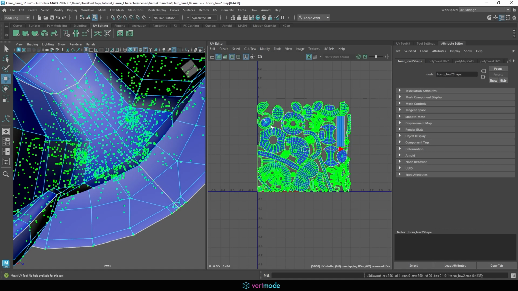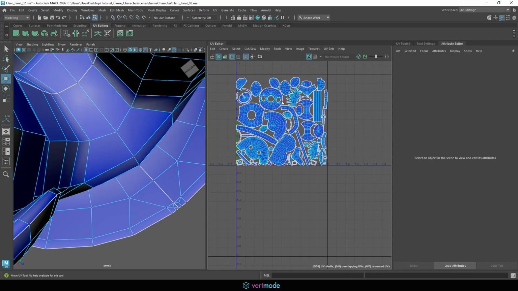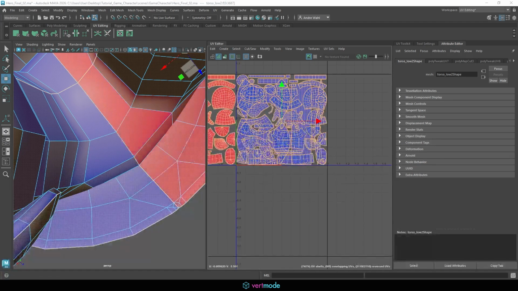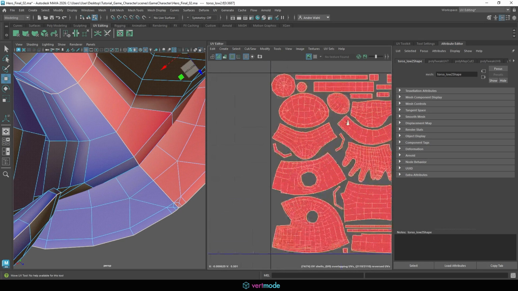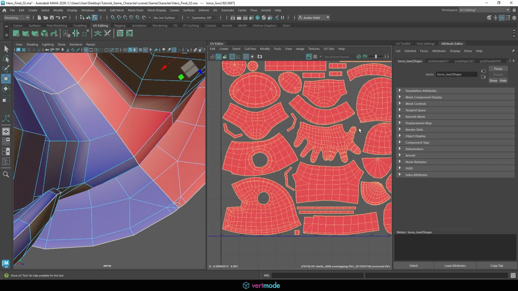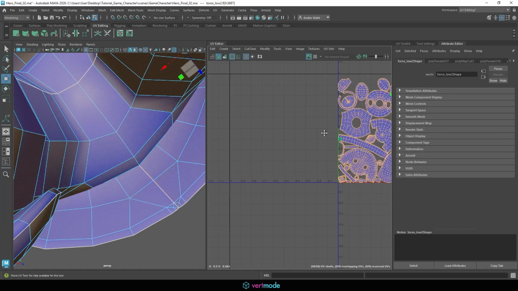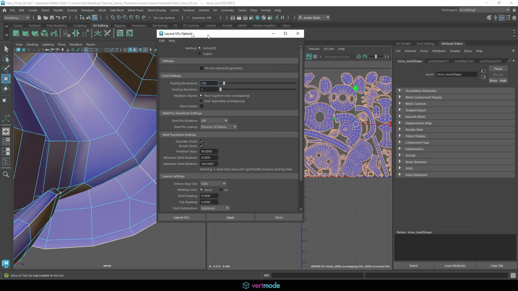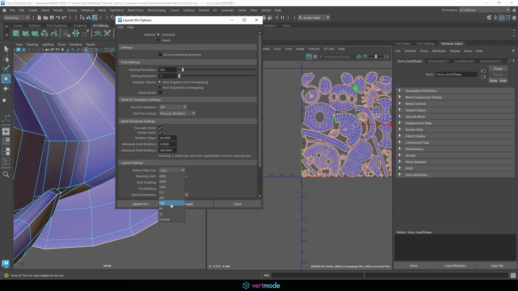Now, this is where things change with the light maps. Light maps generally need a ton of bleed because they are tiny. Light maps tend to be very small. So whereas we only wanted a handful of pixels here on our main map in terms of the spacing, just a small little buffer, with light maps, you actually want to have a huge one. So what we can do is we can do a layout here, but we can set this down to the texture map size it's going to be, which is going to be something like a 128. And if we do a 128 with like a 20 pixel shell padding and tiling, this usually comes out decently.